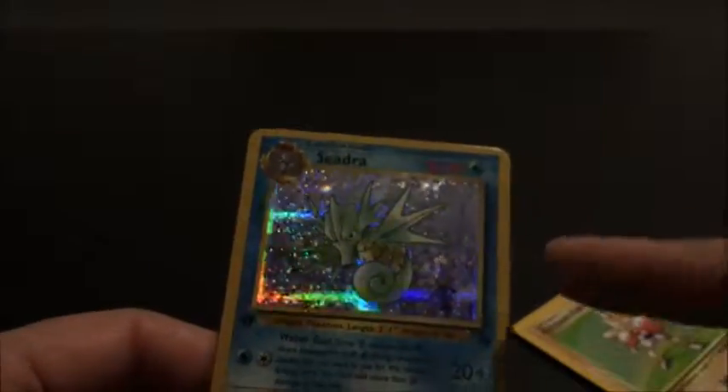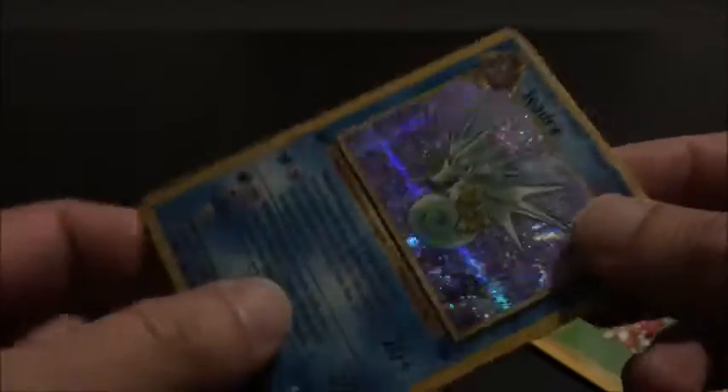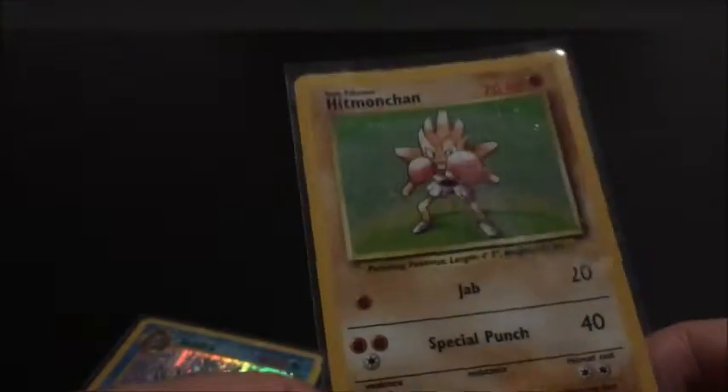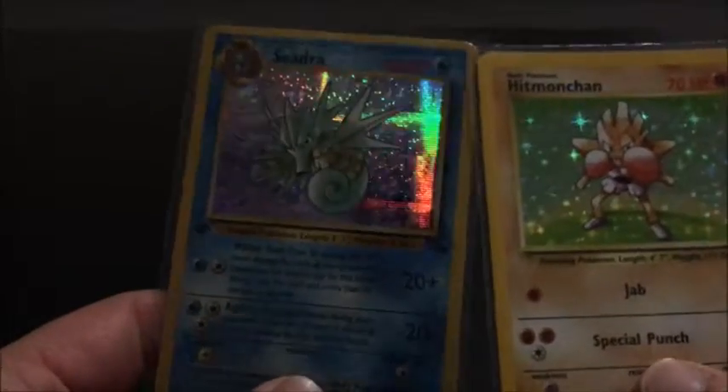The thing I like is that it's blingy — the border of Seedra is on fire, like a disco. I just wanted to show you this fake card that I had. I recently found all the old Pokémon cards we used to have, and I found a lot of holos including Hitman Chan. I'll do a video soon showing all the basic rare holos that I have. I also found my basic Charizard, which is really cool. That's the comparison between the two cards.